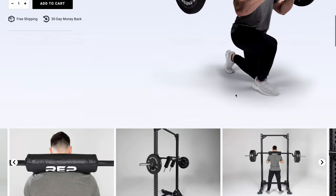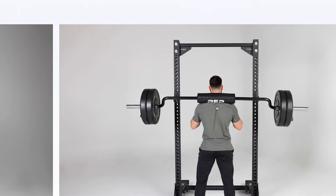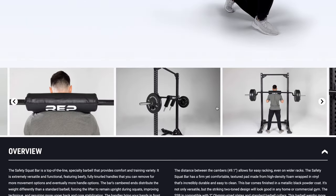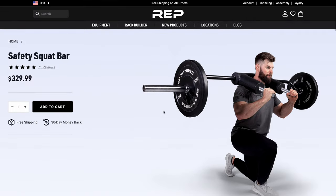Something I want to point out — and something I was disappointed in with the Titan version — is the angle, or the degree drop, of the bar right here. Safety Squat Bars can be used with very cool variations by going hands-free and bracing on another bar. If it's the proper angle, like the Elite FTS Safety Squat Bar, you can go hands-free, which is awesome. If it's not, it's likely going to be a near-death experience, kind of like our experiences using the Titan Fitness V2 Safety Squat Bar — it's sketchy. We tried it; I wouldn't recommend it. If you have this bar and can test it, hit us up in the comments.